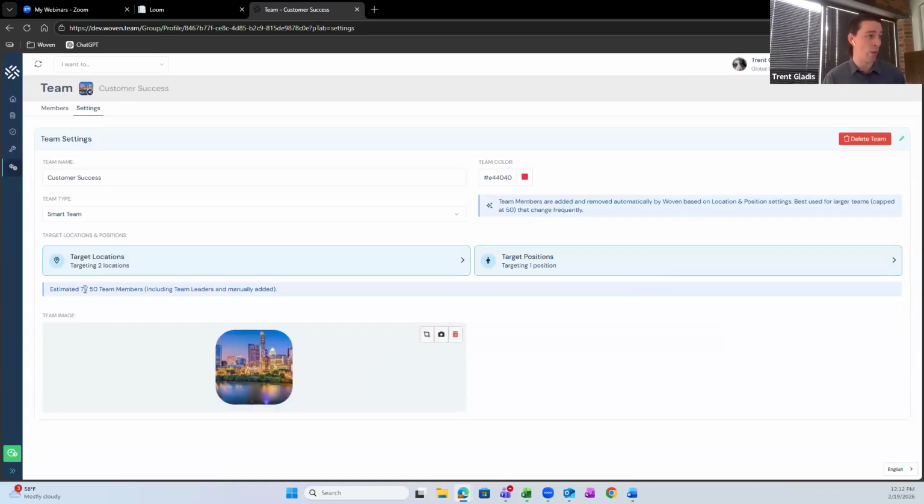You can see that right now what I have is an estimated 7 people would automatically get added to this team. So this becomes more set and forget. There is a current limitation on this: only 200 people can be in one of these smart teams. There is a cap. So note for your use cases that it's not necessarily meant for things like an all-company chat, to put hundreds or thousands of people into one chat, but it is more for something like, I need a regional managers' chat, or I need a general managers' chat, that kind of stuff.